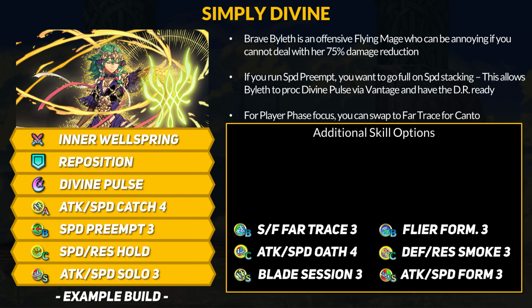Colorless Flying Mage means she can fly over terrain to get to targets fast, and Byleth has a ton of attack and speed to put the hurt on. She's going to pre-charge Divine Pulse, proc it on hit number 1, gain 75% DR, and with no follow-up, attack again, this time with even more damage. After combat, she then gets -1 cooldown to recharge Divine Pulse.